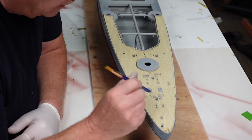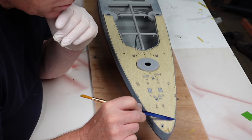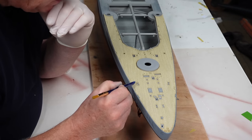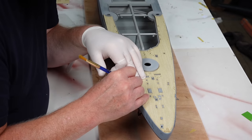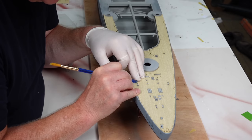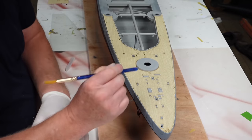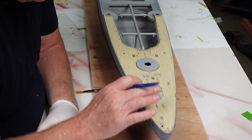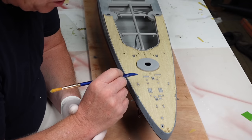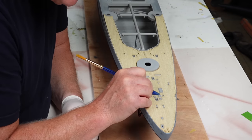The detail on these decks is amazing really. All the edgings are very accurately reproduced. All the lines of the planking and so on. And it makes an enormous difference to the model. It seems to transform the model as soon as you put these decks on. You can also see how it's worthwhile painting the fittings before you apply the deck. This would be an awful lot of masking up to do if we hadn't done that. So it's again another stage well worth taking.